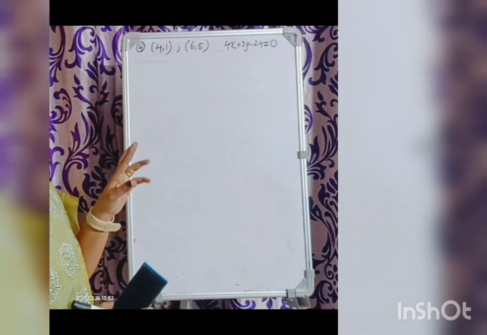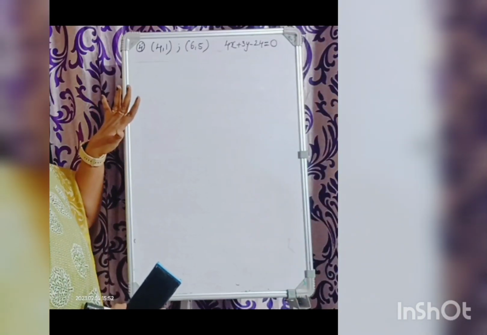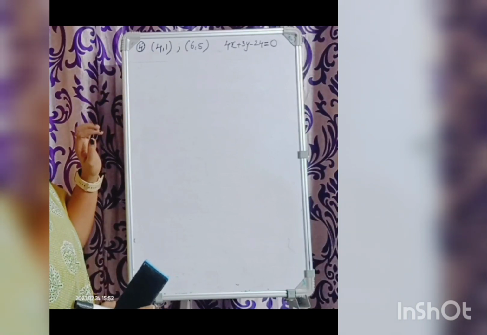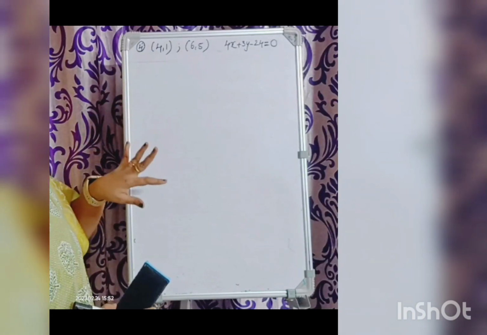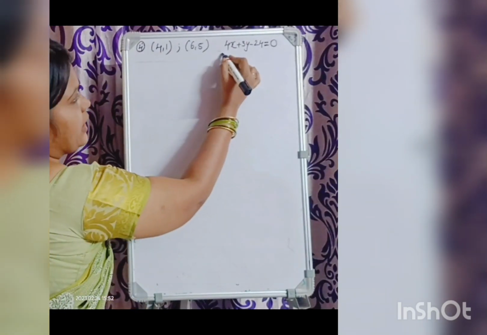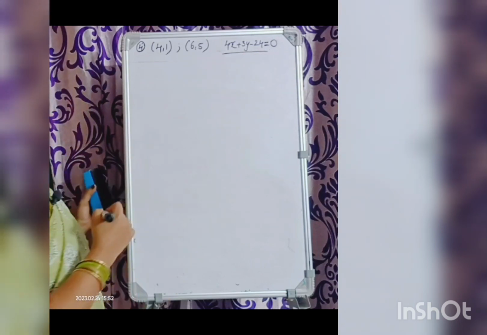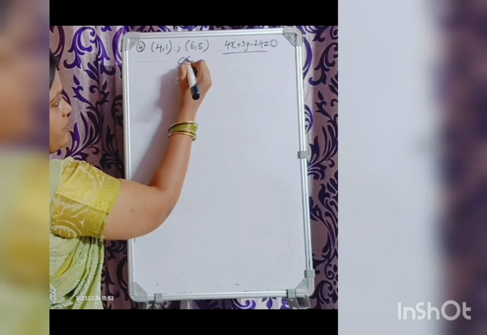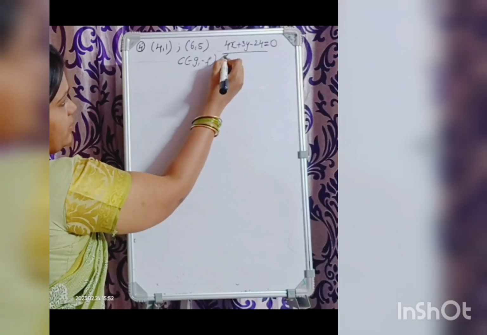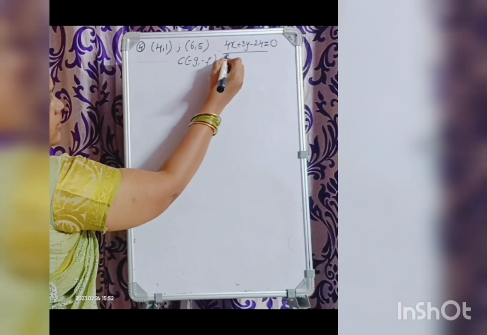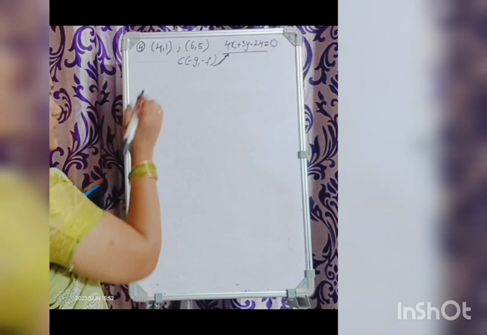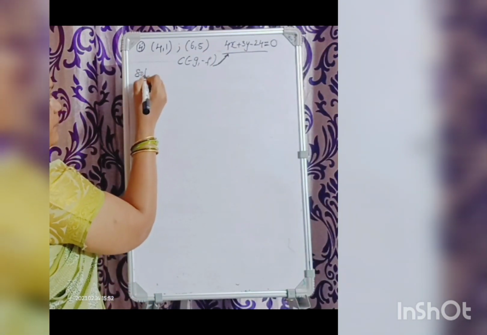In the previous problem we have seen, they give 3 points passing through a circle and ask us to find the equation of the circle. But there is one type of problem where they give only 2 points and say the center lies on a given equation, which means minus g comma minus f will lie on this equation. For that, the procedure, or the steps, are the same.